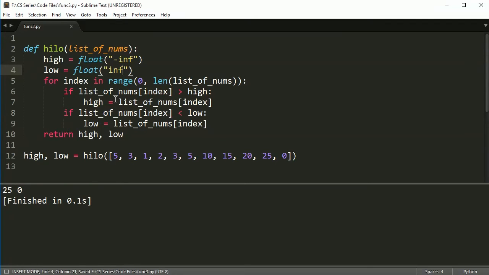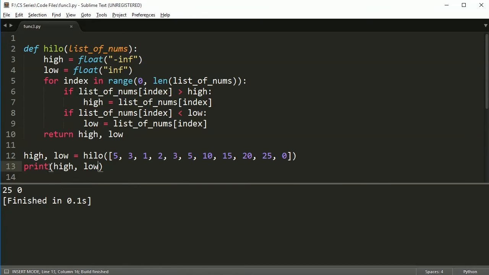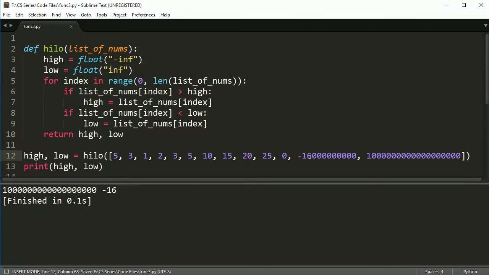So let's see what that looks like when I run this. As long as it compiles, then I'll print it out. Okay, so it works just fine. So let's print them out, high and low. And we get 25 from my high and 0 from my low. So let's check if I add some numbers here. Maybe this. And it looks good to me. No matter how big this number gets in here, it's still going to recognize that as my highest number. And no matter how low this one gets, it's still going to recognize that as my lowest number.